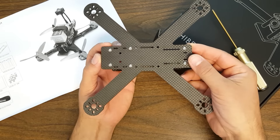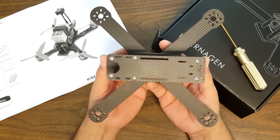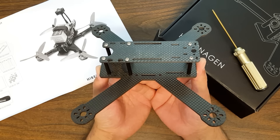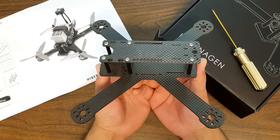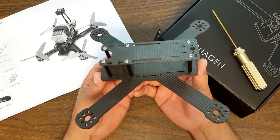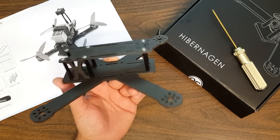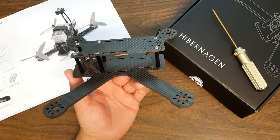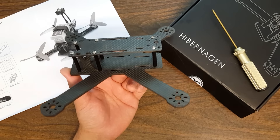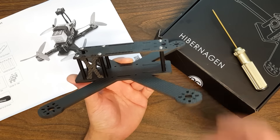You got a number? Hibernagen wants $90 for this frame — and that's where it falls down for me. Because as nice as this frame is, and in many ways it is nice, I look at something like a Shendron's Tweaker 5-inch, which is similar — stylistically different, but similar in that it's a relatively minimalist 5-inch frame. You could pick any number of other frames of similar design and find them in the $60 range. Some of you are drooling and saying this guy's an idiot — that is a beautiful frame and I'll gladly pay $90. And it's for you that I'm making this video. But if you'd only pay $60 for this, just keep moving because this isn't the frame for you — and frankly, it's not the frame for me. There's no way I'd pay $90 for this.